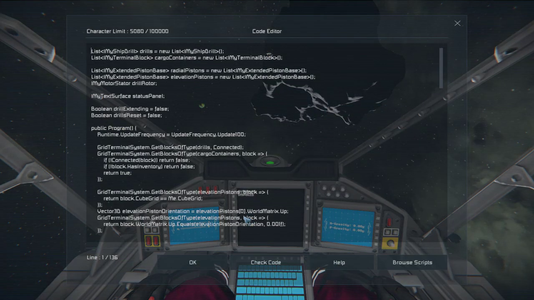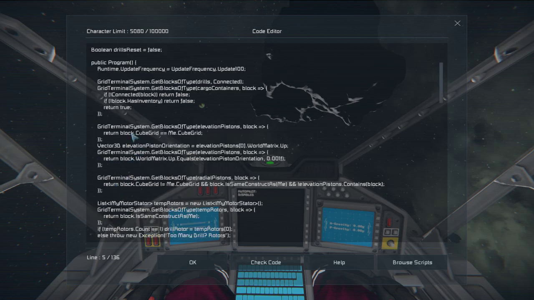So I did make some changes to it to compensate for that. The elevation pistons are now a list, first of all, and I should think fairly obviously. I really don't like the way that this works with these 2 booleans holding the state instead of it just being a string. So I do want to do a little bit more of a dramatic rewrite to this, but I haven't done it yet.